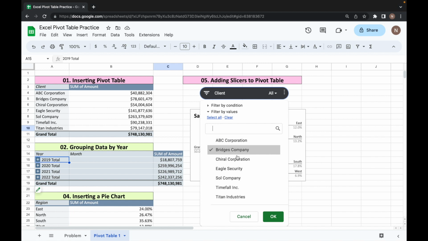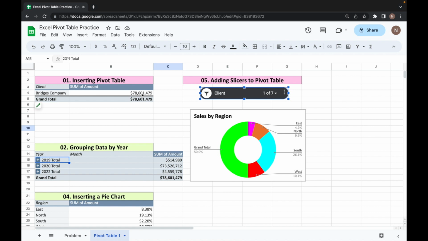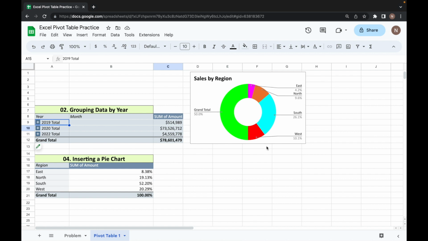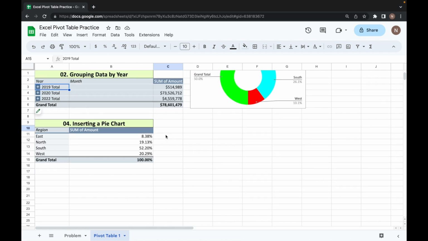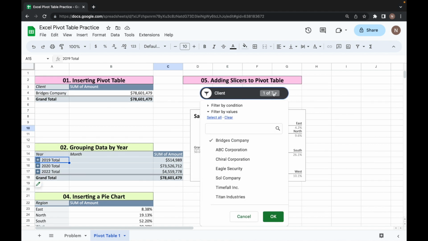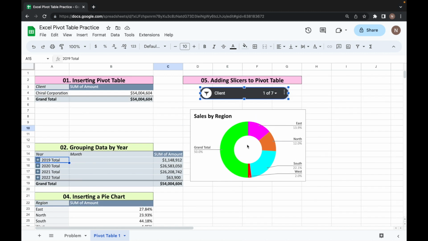Let's say you select this company. The information will reflect how much sales we have done for this company, and in which year how many sales we have done. We can also see the region that this company has sales in, so everything will be connected with this slicer. If we select another company, we see that company's sales information, yearly sales information, sales by region, and the pie chart as well. So let's go ahead and build the dashboard and these pivot tables.